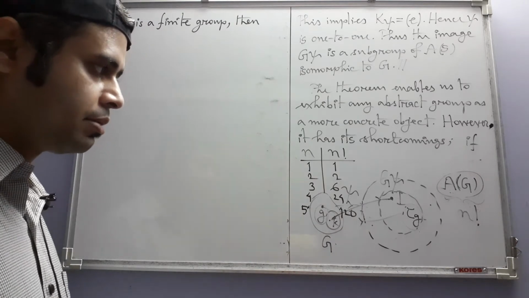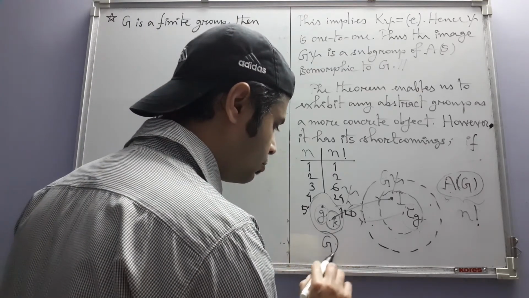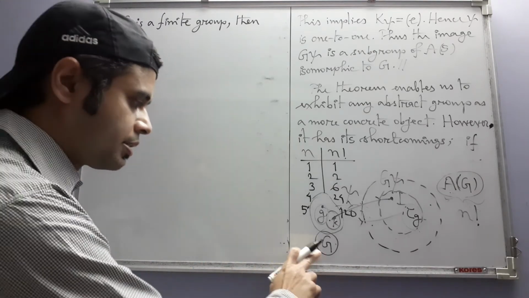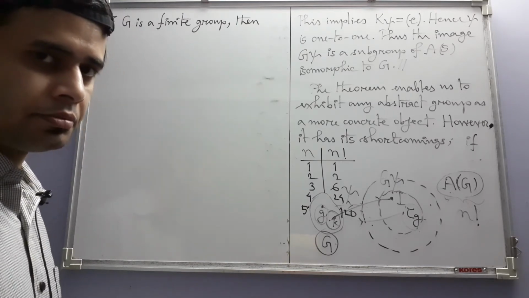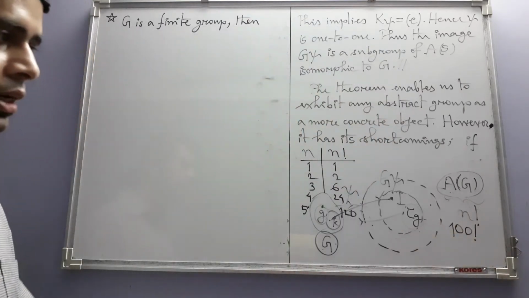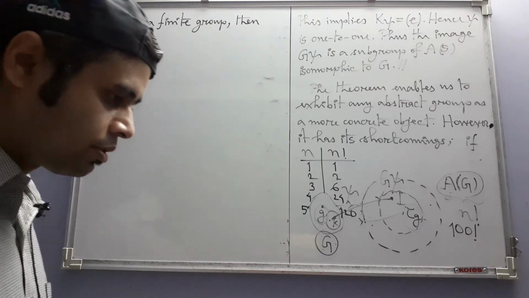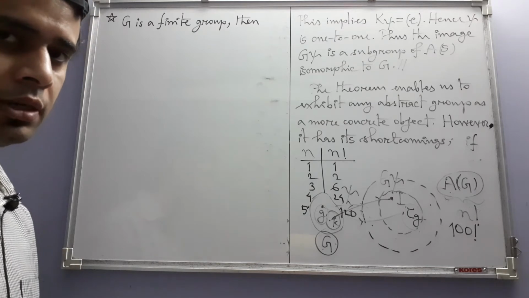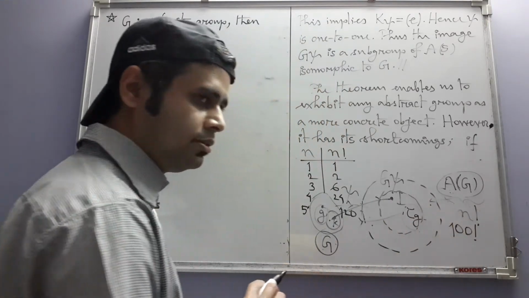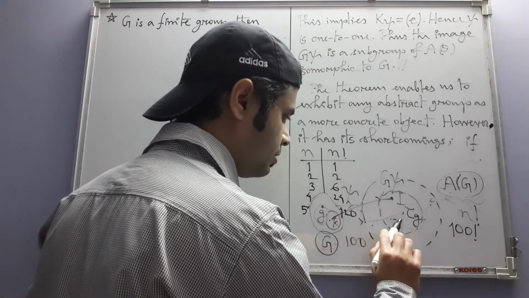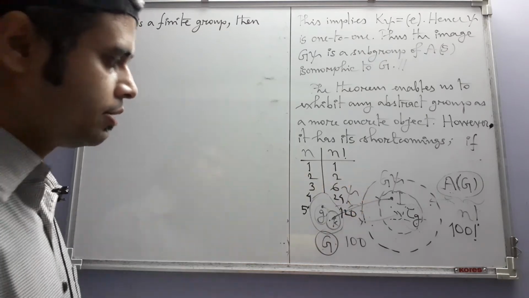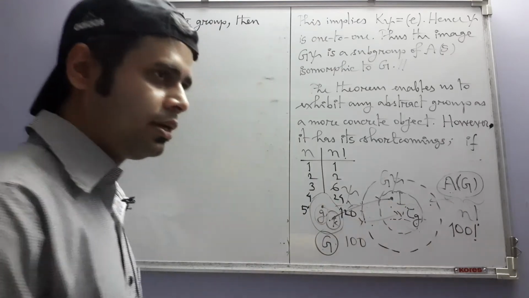And the gap keeps on increasing and becomes so large that for groups of quite large order, say not that large, but somewhat manageable order, say G is a group of order 100. For such a group, this big group will have 100 factorial elements, and you can imagine how large 100 factorial is. The product of all positive integers starting from 1 all the way up to 100, 1 times 2 times 3 like that. So this group becomes in that case so huge that our tiny G with only 100 elements gets lost inside this extremely huge group. So although using Cayley's theorem, you have been able to identify G in a more familiar setting.